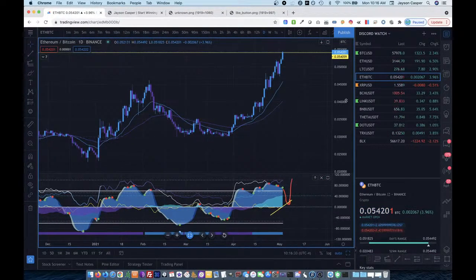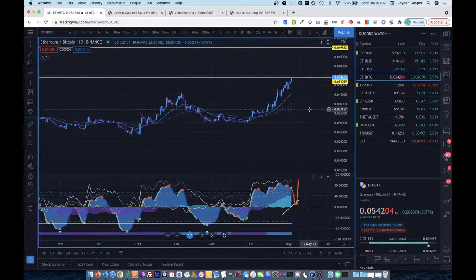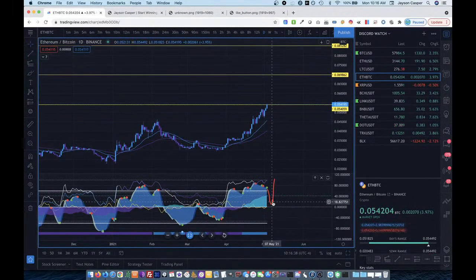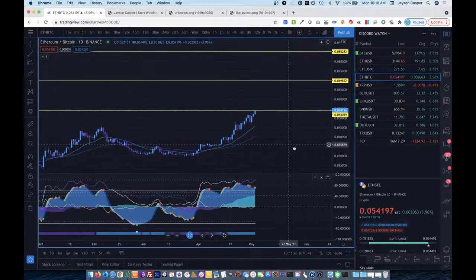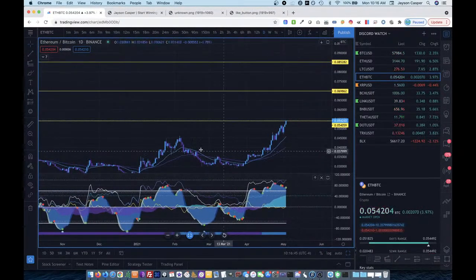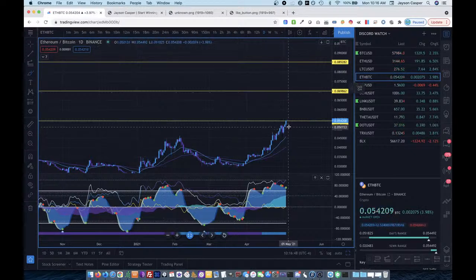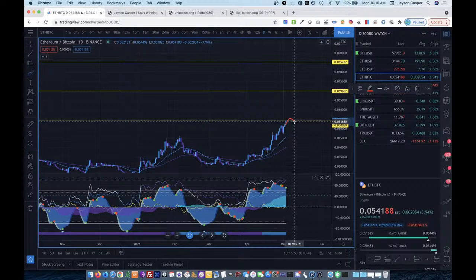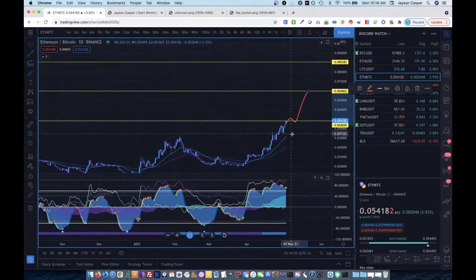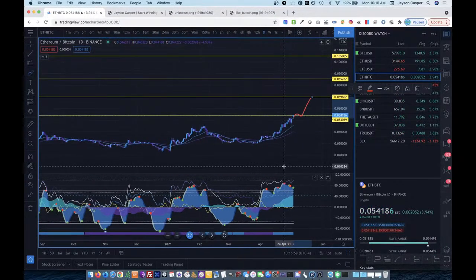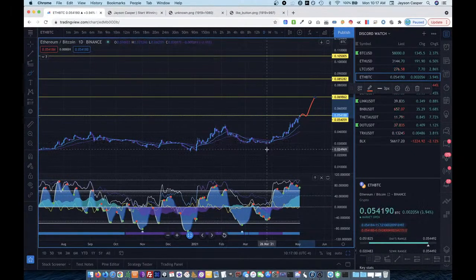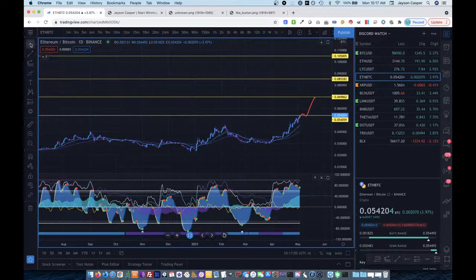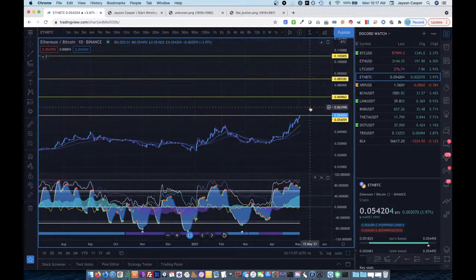I would look to enter this pair and move. I have already moved a lot of my Bitcoin into Ethereum, and I have been doing that in general because I see how Ethereum is outperforming Bitcoin. But really, I would want to see something like this, where we come above this resistance and really confirm above it. Ideally, we come up, retest, and then continue on. But you guys know how Ethereum works. It doesn't really work that way, but it might, right? We might even just come up and get a small retest and then continue on upward. That is how I would say, okay, we're officially confirmed above this resistance.